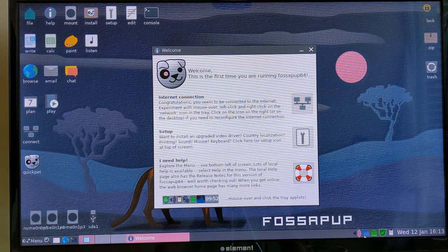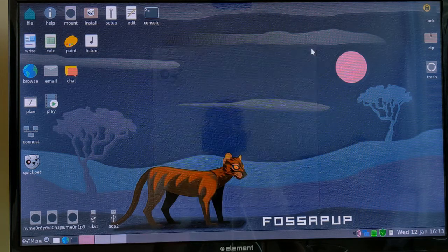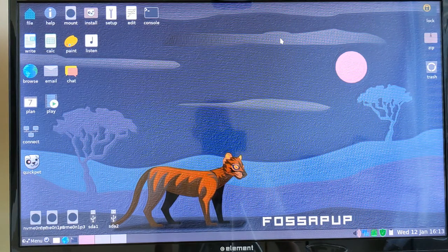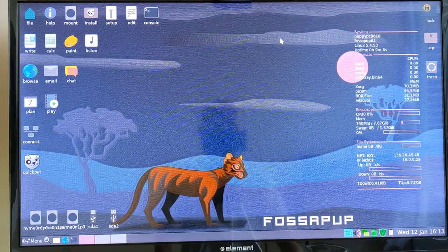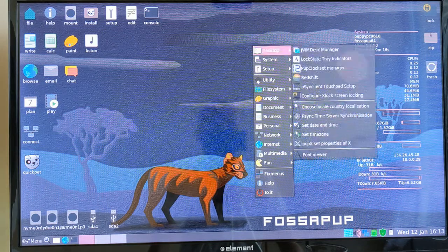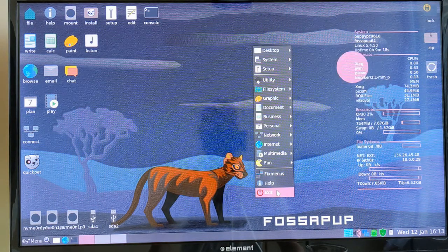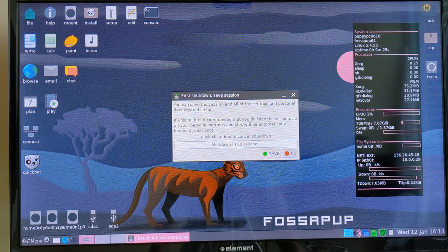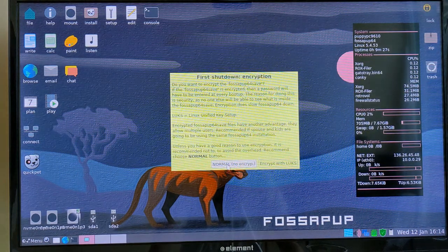Okay, now after restarting, the firewall is set up and the internet is connected. What we want to do is save this present configuration for the eventual installation of the BSPWM window manager. So we'll go ahead and right-click on the desktop and exit, and we're going to create a save folder. We will reboot, and then we want to save to a folder.